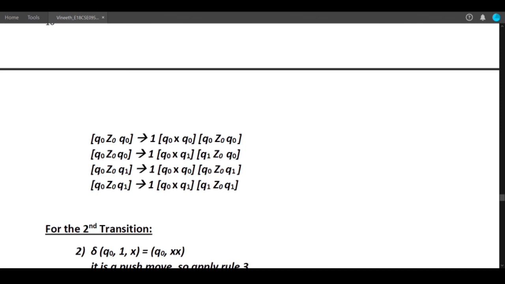And since I have written Q0 here, it will also be Q0. Here also Q0. Here I have Q1, so it will be Q1, and here also Q1. Now these two are remaining. Just take all the combinations: Q0, Q0, Q1, Q1, Q0, Q0, Q1, Q1. Now these set of 4 are the production rules for the given grammar. So that's very simple. You just need to know where things are going. That's it. Let's move down.